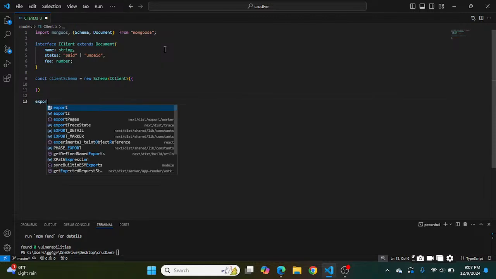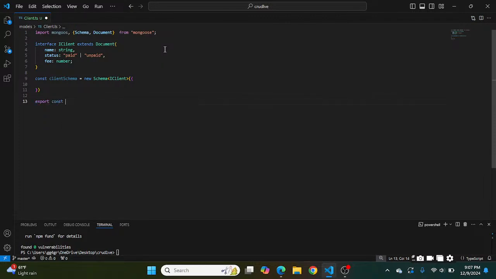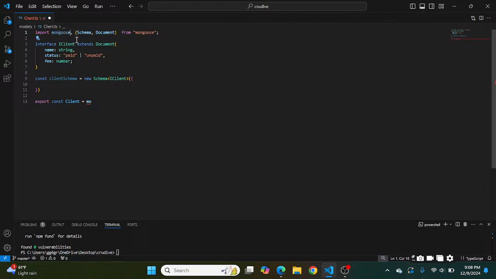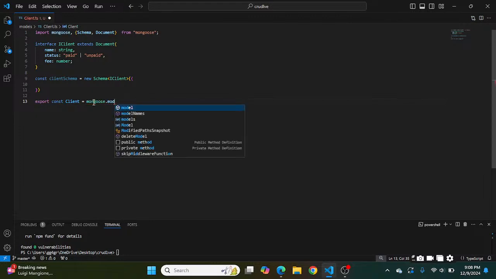Let me go ahead and create an export const named client, and we're going to set it equal to models. No, mongoose, I'm sorry. It helps if I bring it in correctly. I guess it would have technically worked, but I'd rather just keep it semantically correct. We'll say mongoose.models.